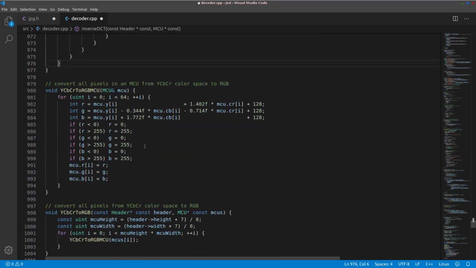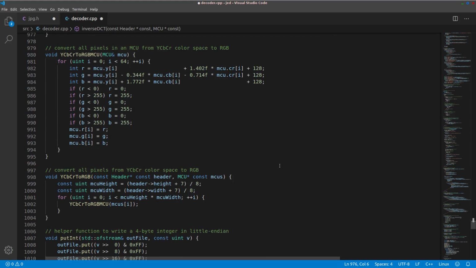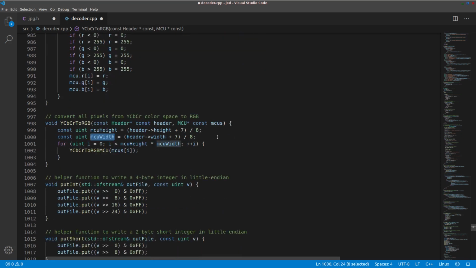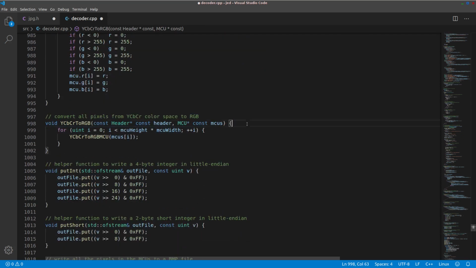So all that's left is to refactor the color conversion and implement the stretching of the chrominance data. But before we do all of that, let's fix up the usage of the MCU height and width here. So we don't need to calculate it, of course. Instead of MCU height, we want to use header MCU height. And instead of MCU width, we want to use MCU width real. We'll come back and add the color stretching in a moment.